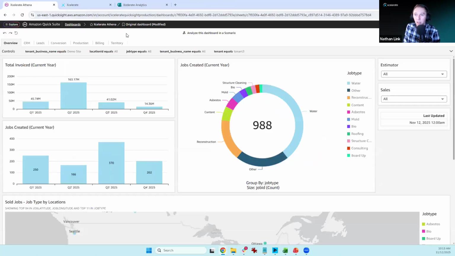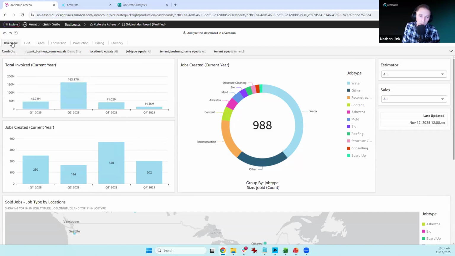So let's drill in. I'm going to make it a little bit larger screen here and drill into what tabs and what dashboards we've built out today, with an understanding that any of the customers using this today will be able to change a lot of these things, as long as anything that is requested is a reasonable request that a restoration business owner would be interested in seeing from the Xcelerate data.